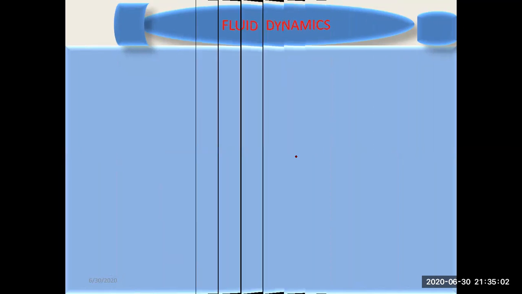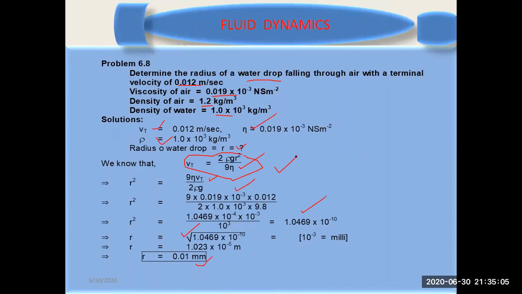So up to this point, we have discussed different types of situations where we were asked to find out, sometimes we calculated pressure, sometimes we calculated the speed by using equations of continuity. Then we used the Bernoulli equation, and basically these are the two types of equations which are used to prove, one the law of conservation of mass, the other the law of conservation of energy. In case of the Bernoulli equation, it proves the law of conservation of energy; in case of the law of conservation of mass, we use equations of continuity, and these equations are very much helpful as the backbone for the learning of fluid dynamics.